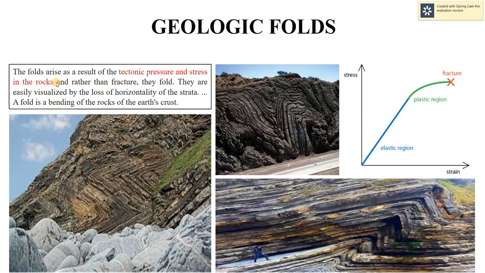The folds arise as a result of tectonic pressure and stress in the rock, and rather than fracture, they fold. So actually over here you see the fracture point. If you hold anything in your hand and try to break it, firstly it will deform, then go to plastic elongation or plastic strain with the stress increase, and then it will fracture. But over here it says rather than fracturing, they fold.